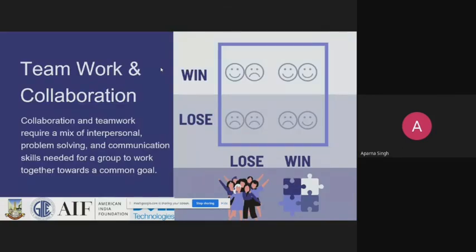Next slide, please. So, talking about teamwork and collaboration, the basic mantra of today's business is we have to collaborate. In recent times, we see that a lot of organizations are collaborating to achieve what they aim at. Efficiency is an essential part of a team and an important aspect of the workplace. Working as a team in collaboration with each other will always give you an opportunity to learn from each other's successes and failures.